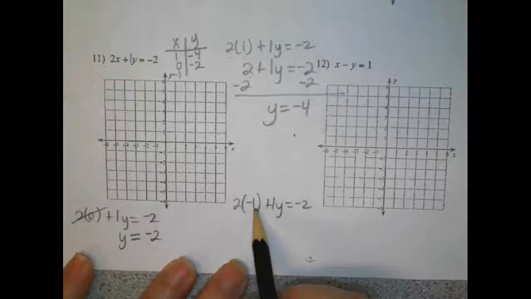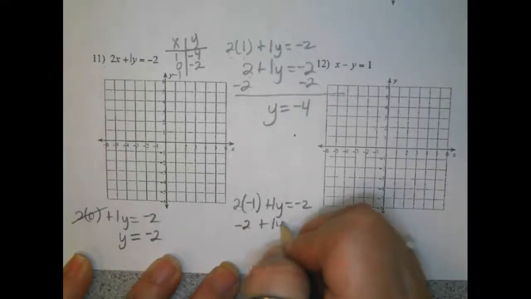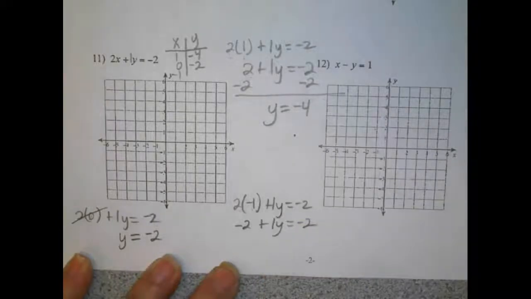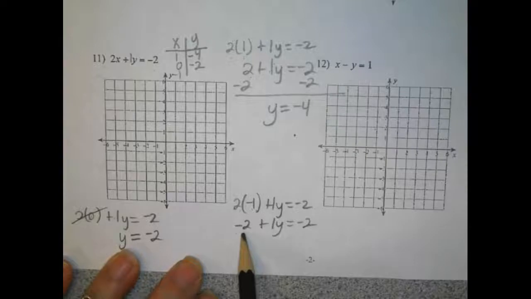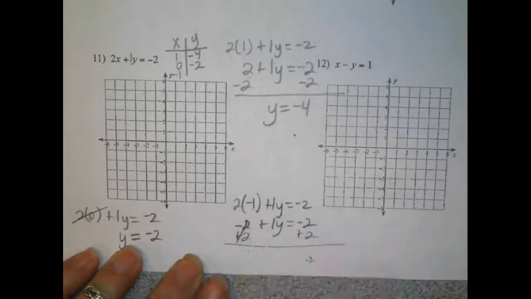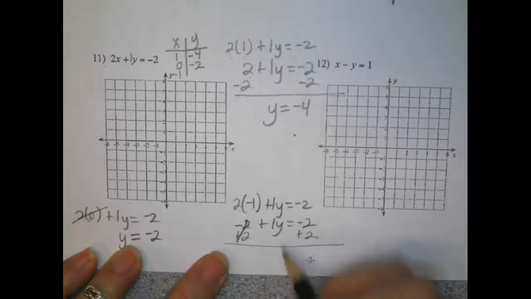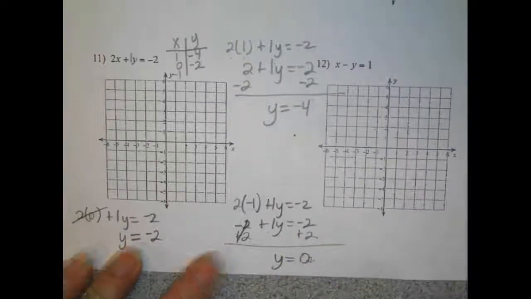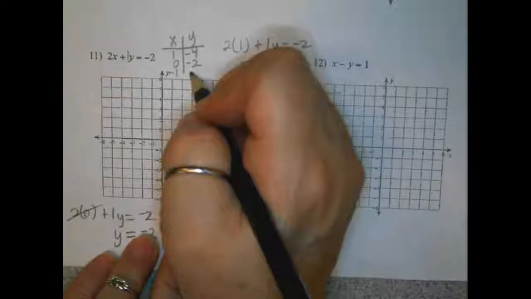So this time x is negative 1. I'm doing my third one. What is 2 times a negative 1? So I'm going to bring down negative 2 plus 1y is equal to negative 2. Okay, going back to my problem. What do I need to do now? Add the opposite? Right? So what's the opposite? Plus 2, right? That becomes 0. What does this become? It's also 0, right? So 1y is the same as y is equal to 0. So when x is negative 1, y is what? 0. So I can put that here.